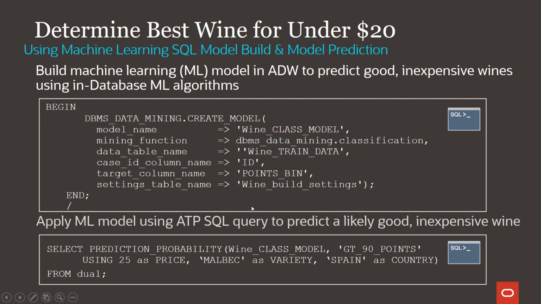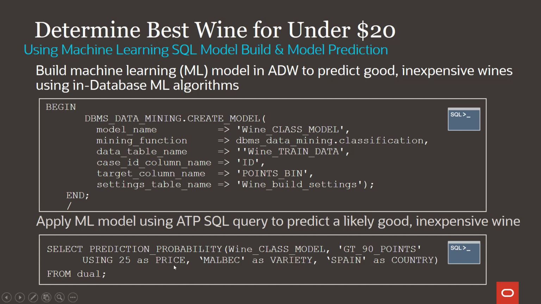We're going to build a model, and one of the things I always like to call out is: when you build a model, how do you know that it's a good model? Well, when we build the model, we usually go through the process of having a 60-40 split. We'll take 60% of our historical data and build a model, but then we'll have a holdout sample of another, say, 40%, and we'll test the model. We'll actually make predictions on the past, and we'll see how accurately we can predict if it's a good wine or a bad wine. And if we get 80, 85, 90% accuracy, we're going to say that's wonderful, and we're going to make that leap of faith to apply that model with that amount of accuracy to any new records of data and make predictions.